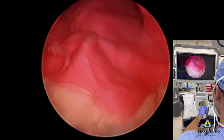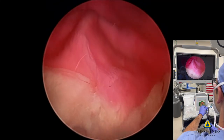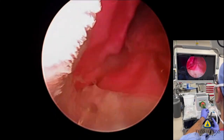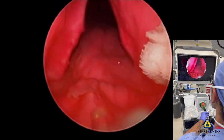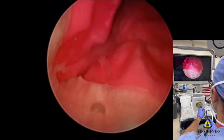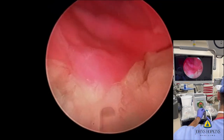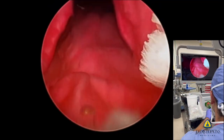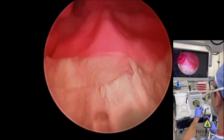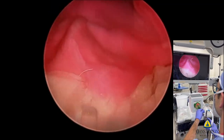We were really able to create this model in a way in which you are able to do any technique that you need. You can do an N-block technique, a bilober, or a trilober technique — any way that you want to do your HOLEP procedure. You can start with the 5- and 7-o'clock incisions, or you can start right where this expert surgeon is starting, at the base, doing an N-block procedure.